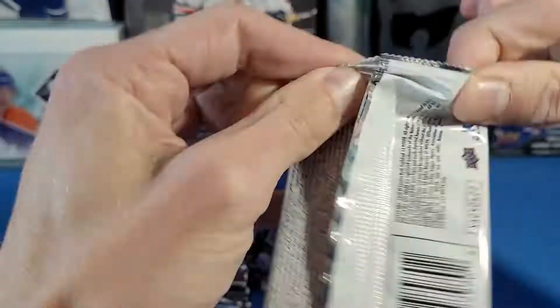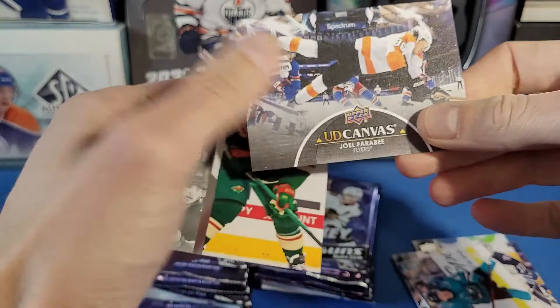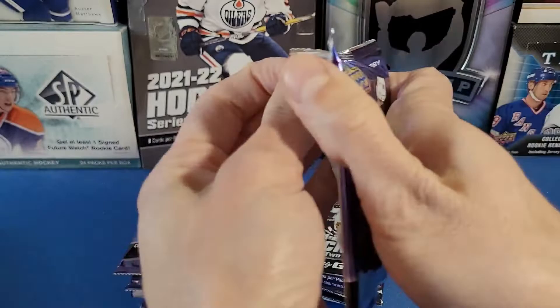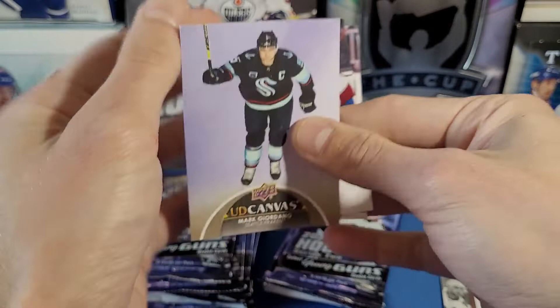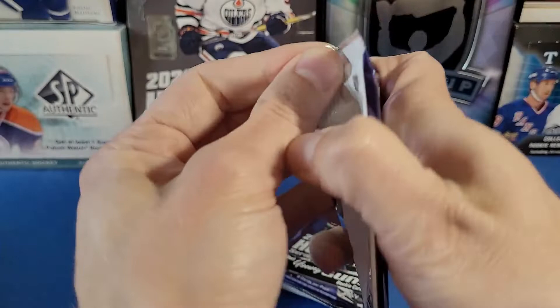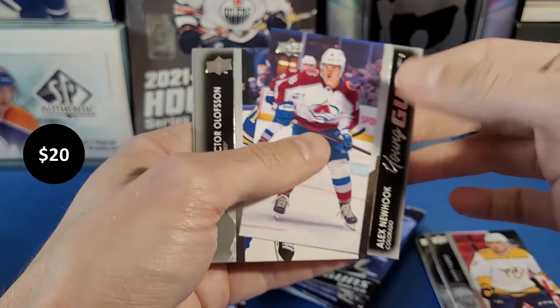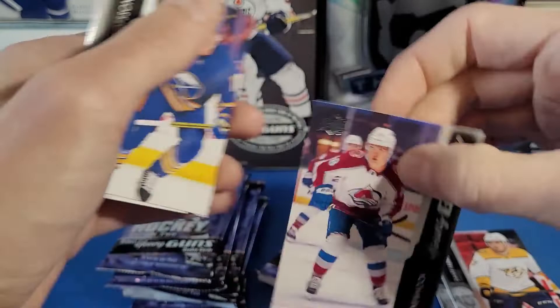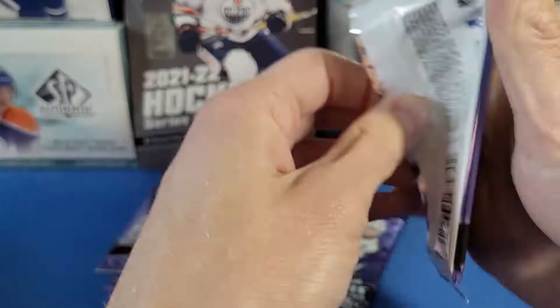We should be getting a few Blue Dazzlers in the case. Tanev, Velarde, Rudolf, Ball Stars, Mark Stone. Next pack: Hellebuyck, Zibanejad, Leonard, and a UD Canvas Black — that'll be nice. Fiala, Yamamoto, Mitch Marner. Next pack: Chiarot, Martinez, Dahan, and a UD Canvas Mark Giordano for the Kraken. Connor, Paul, Thomas. Upper Deck announced the release date for Black Diamond 21-22, and 2020-21 Must Be Authentic — I think it's June 29th.